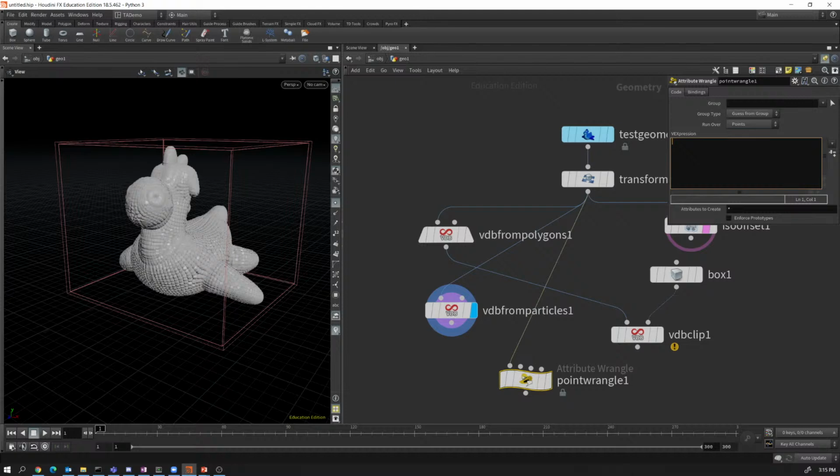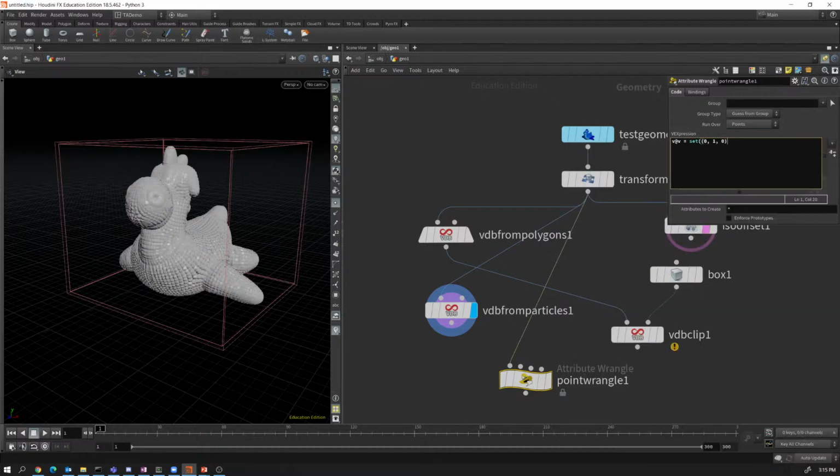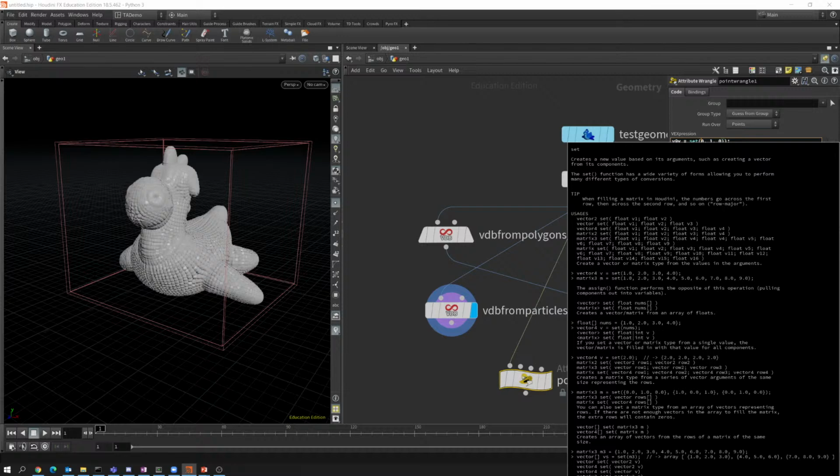Okay, we're dealing with points here. I'm going to add v equals set(0, 1, 0). Oh, this needs to be a tuple, so let's make sure that that's a tuple. Oh, I think this is fine. We don't need the extra parentheses.